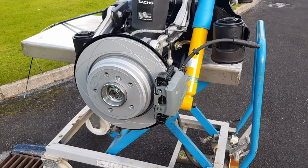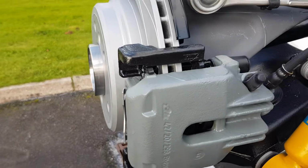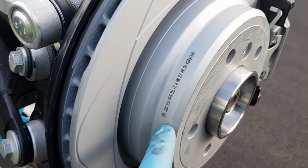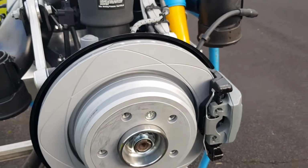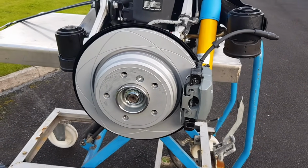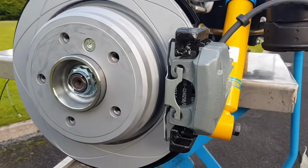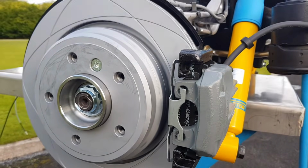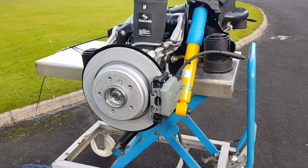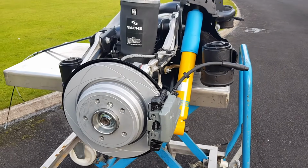The brake discs are high performance ATE. The ATE manufacturer is the OEM for BMW. They make, as you can see, the caliper is ATE, and these brakes are ATE as well. The discs, they're ventilated. I have a set of Zimmermann, but I went with these because they're the stock, they're the OE manufacturer, as I mentioned. The brake pads as well, they're ATE and they're slightly upgraded. They're ceramic, high content of ceramic, so it should be cleaner. The wheels should be cleaner. It says on the box low noise and low dust, so hopefully they're not going to be too squeaky.